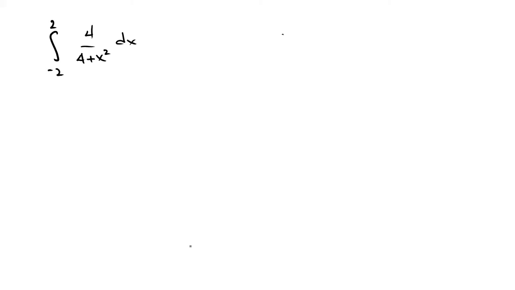If you've taken the time to learn your basic integration rules, you'll see that this integral is really just an arctangent. Let me rewrite this so it's in the form that you should recognize. The integral from -2 to 2, I'm bringing the 4 out front. That's a scalar multiple, and that leaves us with 1 plus 4 over x squared dx.